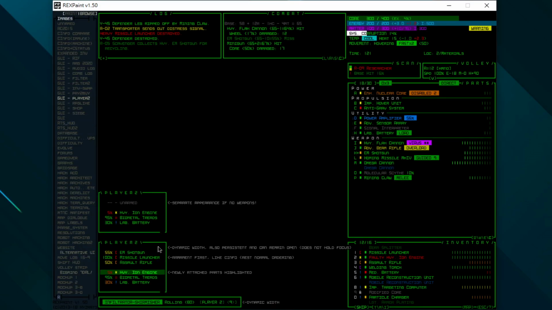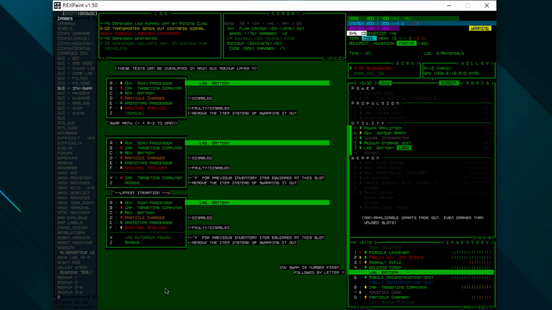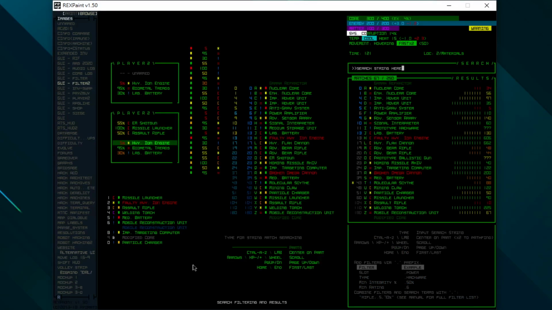So anyway, there's a bunch of others, like the player to player interface, the pay to buy interface. These are all the basic GUI stuff. This was for the inventory swapping. You can see how that was going to work. The menu that appears to the left of the parts list, and swapping in reverse, where you can go from an inventory list, and how that looks. It looks exactly like this when you try it in game.